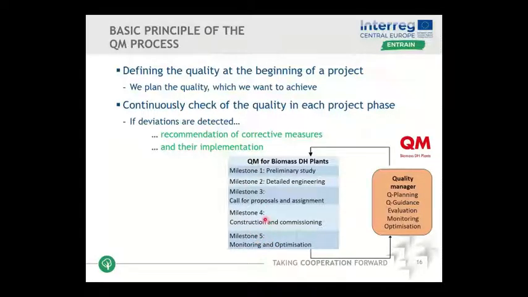And during each of these milestones, we have a quality loop. This means we have an independent quality manager. This quality manager is checking the status of each milestone. Do we have the documents we expect? Do we have the information we need to close these milestones? This data is evaluated and checked by the quality manager. And in case there are any issues, the quality manager reports to the planner and the plant owner, and together they try to correct these shortcomings.